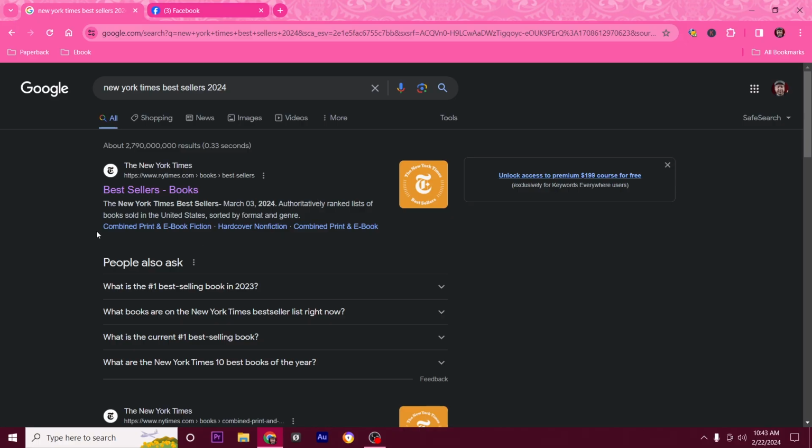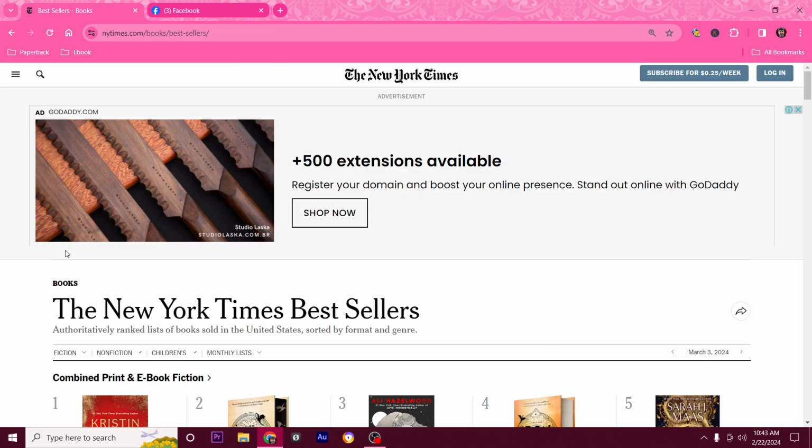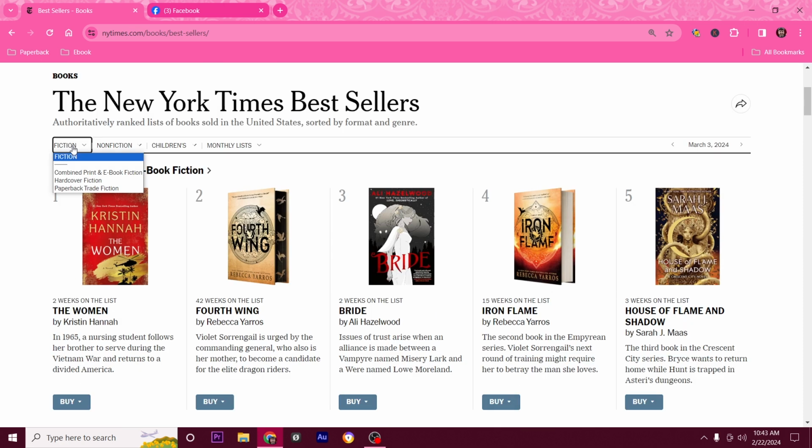When it comes to choosing a trim size for your book, one of the things you can do is find inspiration from books that are currently on the bestseller list. Let's open our preferred browser and jump across to the New York Times bestseller list. In this example, we are going to assume that you, the author, are working on a book of fantasy. So we are on the New York Times bestseller page. We have different categories for fiction, non-fiction. Let's work with fiction, jumping to the section on paperback trade fiction.